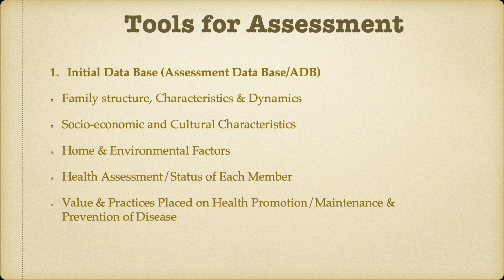Data to be assessed and collected for the initial database or ADB are the following: family structure, characteristics, and dynamics. Meaning, we are to assess the composition of the family and demographic data. So we'll be determining the type of family and structure, the interpersonal relationships, and the communication patterns of the family.